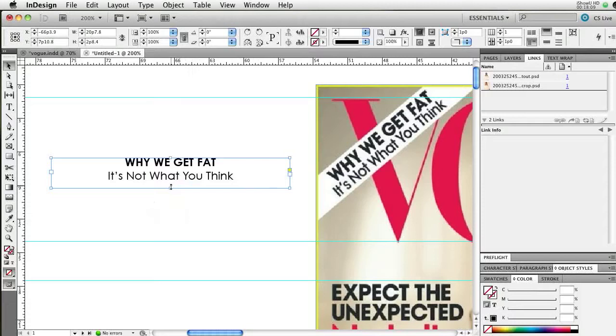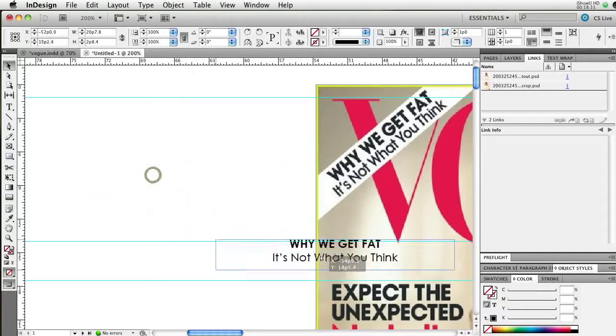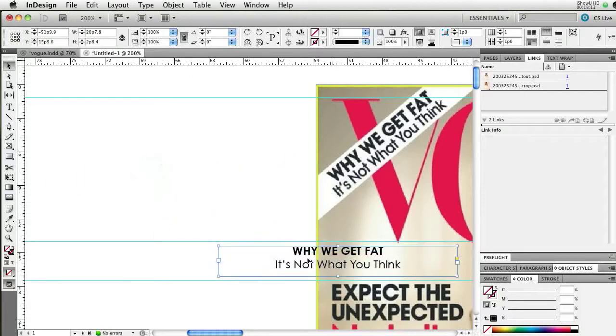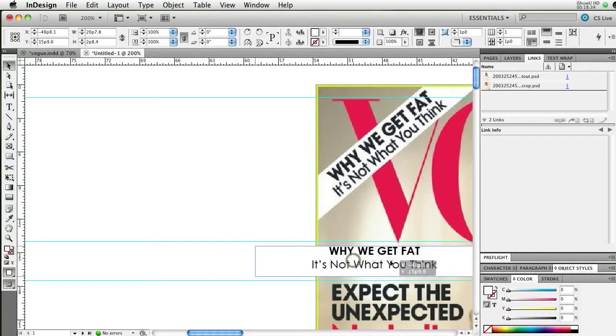What I want to do is give it a white background actually. Now when I use my black arrow tool to select the text frame, the entire object, I can set a fill color. And I can do that down here as well in the color palette. With the fill color element selected, I can select white. And that gives everything a white background. So now when it's over my text, it has a white background.